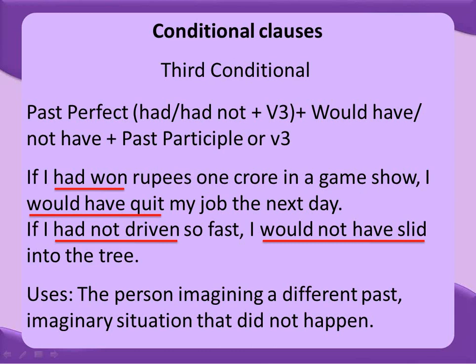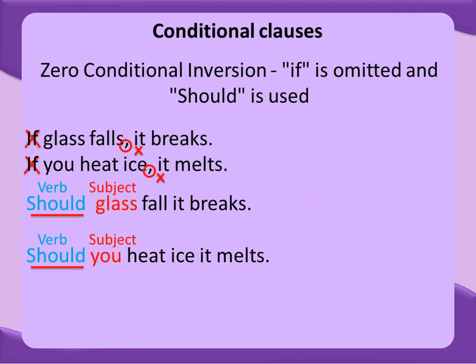It is not compulsory that in conditional clauses the condition must come in front. Even condition can be written as a second statement after the result. Now let us see the inversion of conditional clauses. First let us see the inversion of zero conditional clause. The basic rule of inversion is that we should omit if in all the conditional clauses. So let us see with the examples from zero conditional clauses.